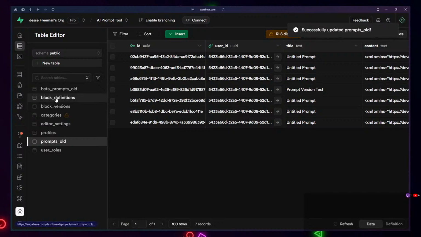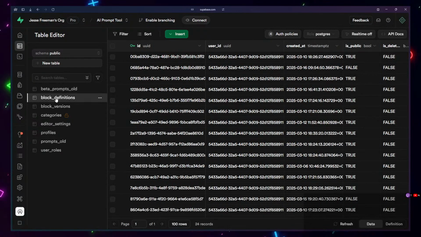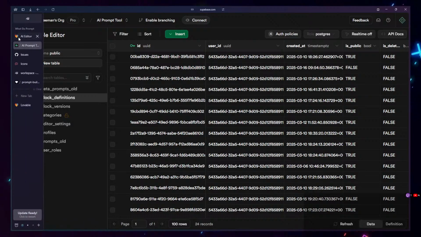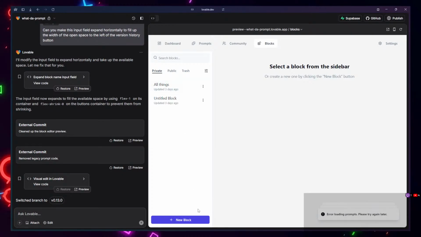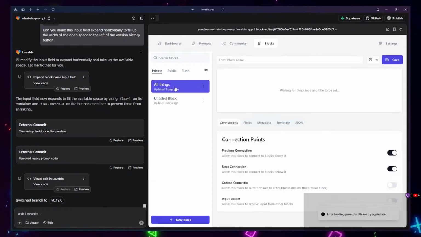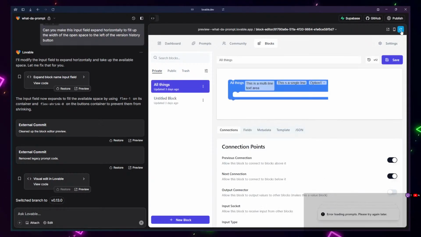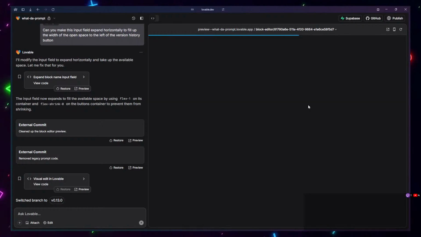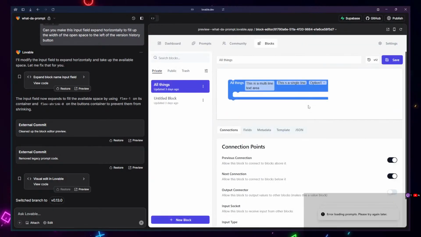And we're going to take note of how the block works. So the way that the block stuff works is that we have a definitions table which represents when you define a block. So if we go back in and take a look at this and go into the block editor, of course it has errors loading prompts. All right, but that's fine. We don't need to worry about this, although it's going to keep giving me these errors. Let me refresh and see if that'll just go away. I'm sure there's something under the hood that's connected to it and I need to decouple it. So if that's the case, then we'll go back and tell Lovable to refactor.